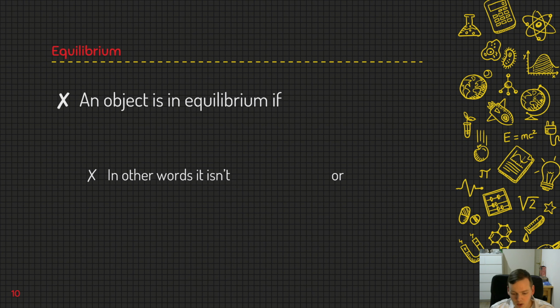So now that we've talked about torque, we can talk about equilibrium. An object is in equilibrium if the net force and net torque are equal to 0. In other words, it's not moving or spinning. Net force being equal to 0 means that nothing's going to cause it to shift side to side. And net torque of 0 means it's not going to spin this way or that way, even if it was going to stay kind of stationary.